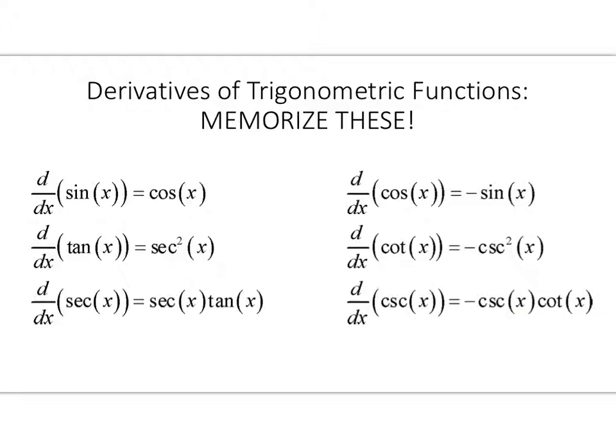So for extra practice, you can get all of these. But in order to be able to do any of these, the two basic ones you need to know are these top two, derivative of sine, derivative of cosine, and all the rest we can get by writing the original problem in terms of sine and cosine and then using our derivative rules.